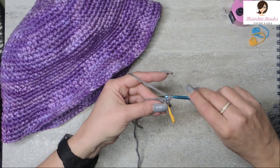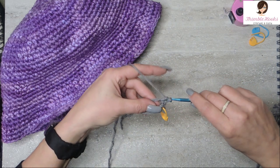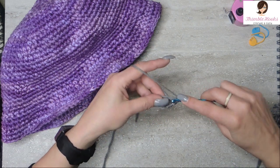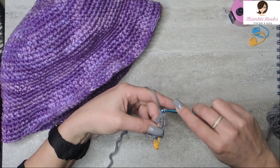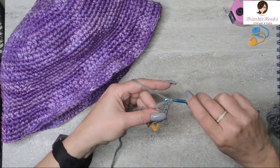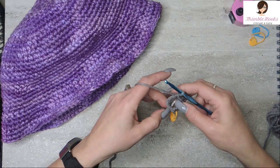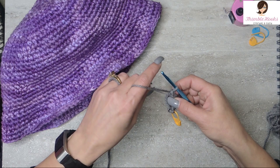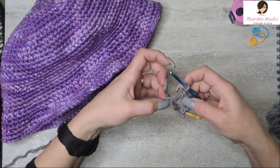Just normal single crochets. So there's 1, 2, 3, 4, 5, and 6. And tighten it up a little bit. I usually wait until I get the next round in here to tighten it all the way, just in case. So there's round 1. Easy peasy.